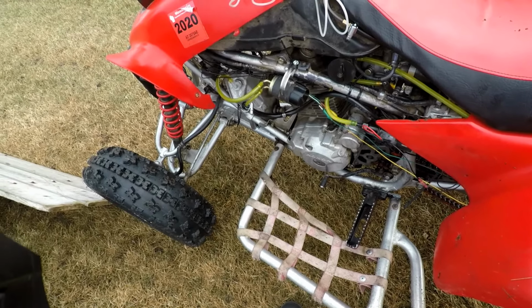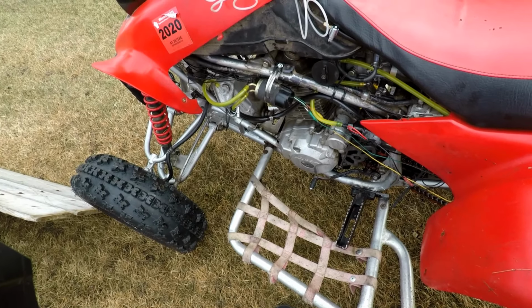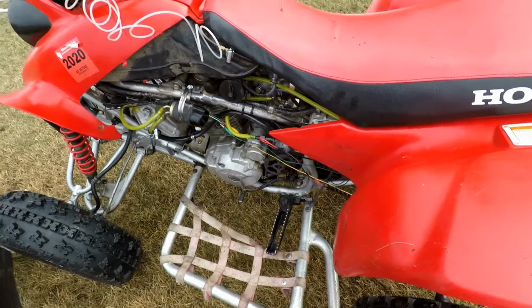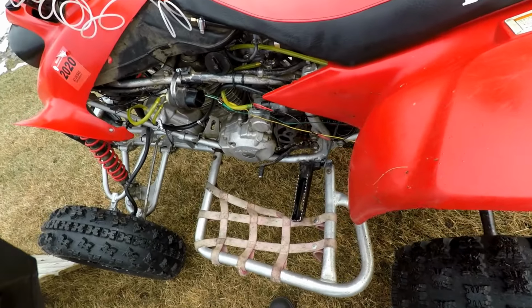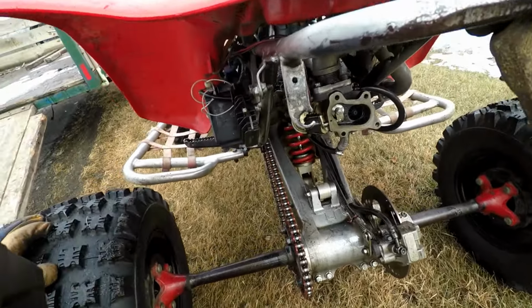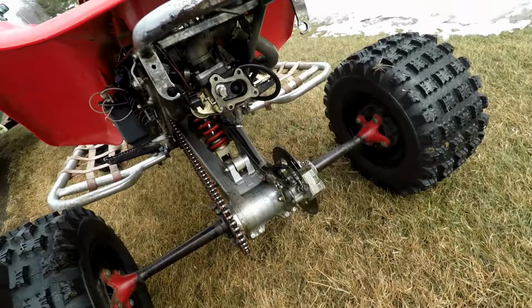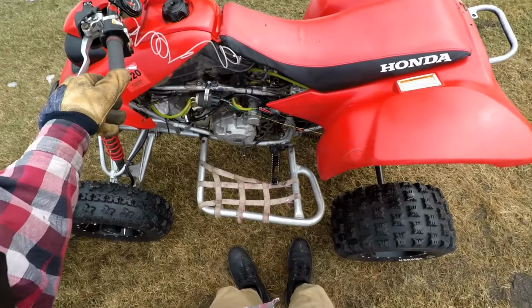Let that work a little bit. Yeah, it's like it wants to go. It's so close, but yet, like I said, so far everything's holding up back here. Making sure everything's still on. Yeah, everything looks good. You can see the oil pooling up right there. So that maybe came off right when I was riding it.